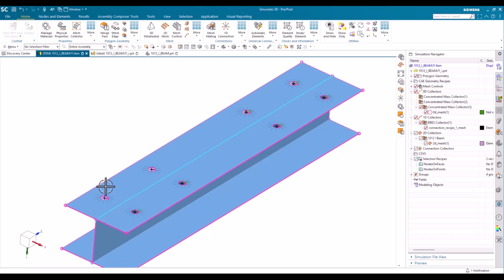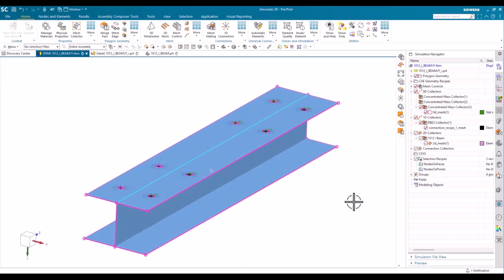So from the two nodes on points over here, and from the 6 lump mass on points from the other holes. So that seems to be the most efficient way for us to create proximity-based spiders in a model where you have n number of spiders from n number of point locations that you want to generate these types of elements from.